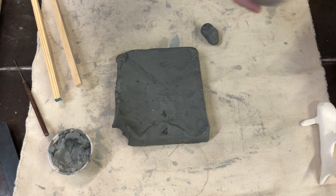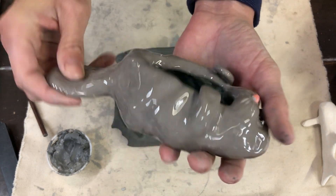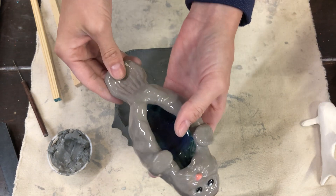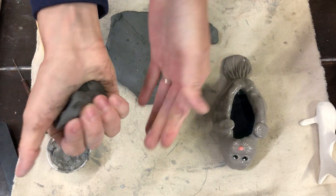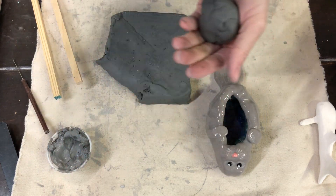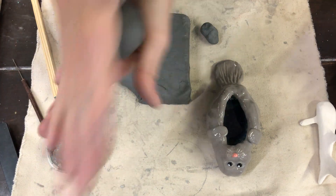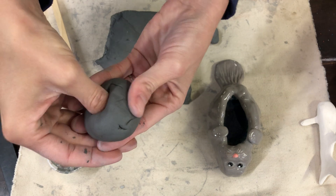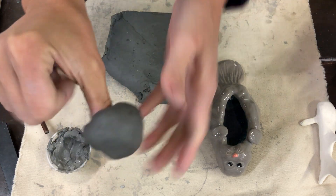Here's a really cute little sea otter — he was actually made as a pinch pot, and then they slipped and scored the other little body parts onto him. To do a pinch pot, roll your clay into a ball. For this little guy they probably started with a baseball-sized amount of clay. Roll it into a circle, push your finger into the middle — don't go all the way through — so it's like holding a little thumb shape, and then start pinching around the edges.